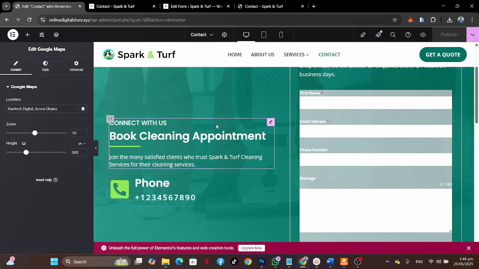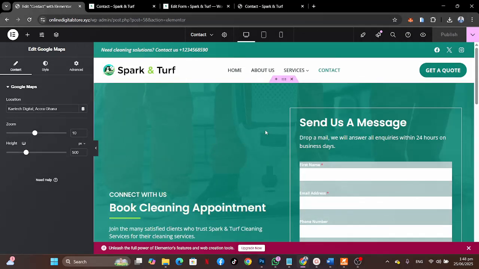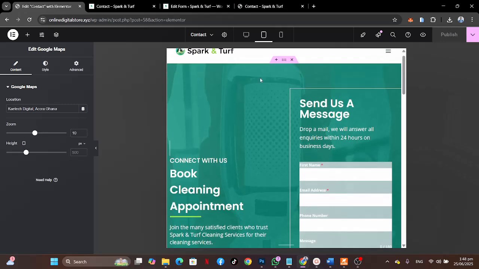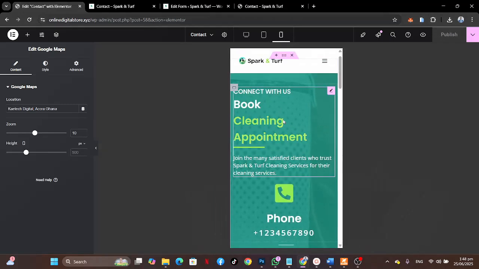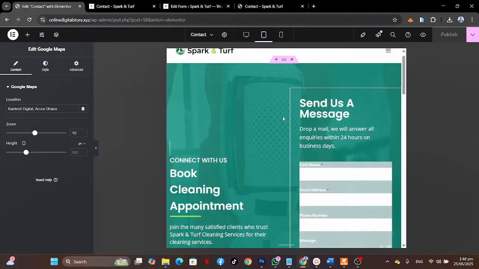Now you have designed it on the desktop, so make sure that it is responsive on mobile and tablet, and this is what we're going to do. We're going to go over here, click on the responsive tab over here, and you see how it behaves. If it tends to tablet, this is how it's going to be. If it goes to mobile, this is how it's going to be. It is not responsive, right? So we're going to make it responsive.